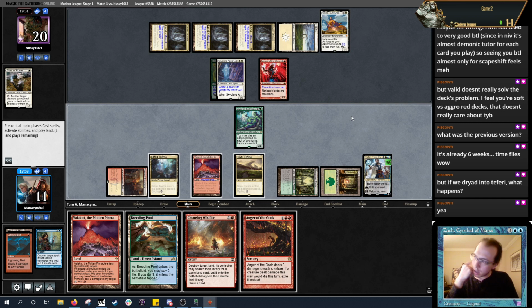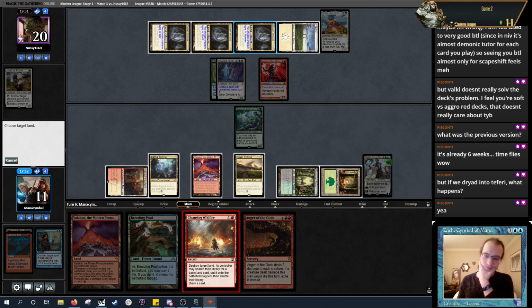Well, looks like we're rebuilding after a Boil, maybe. I mean, I could try to draw Remand. If I destroy their planes and they don't have another basic.